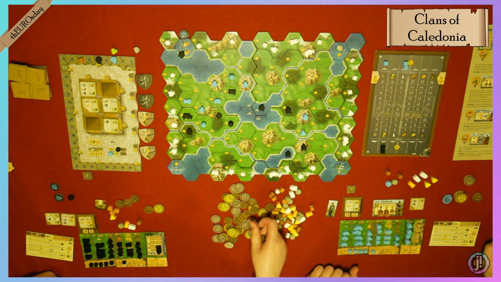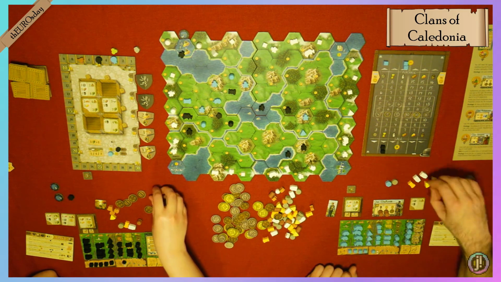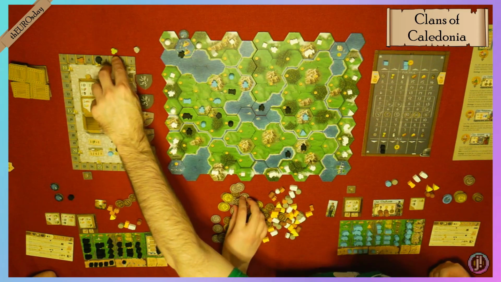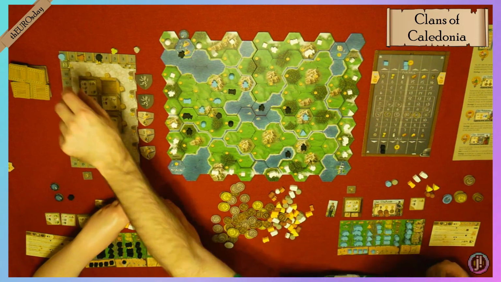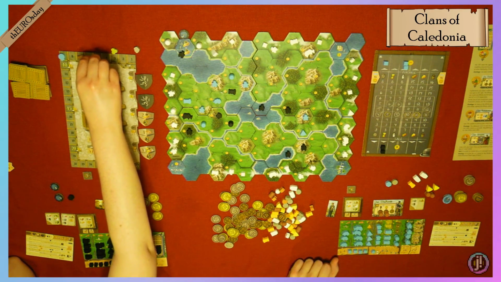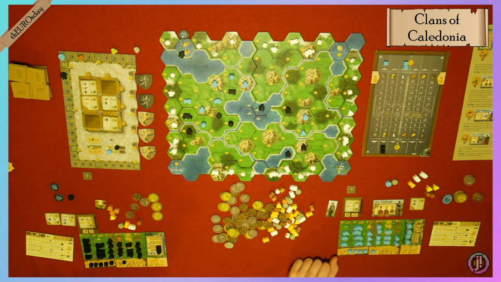So my whiskey engine is finally kind of where I want it. Okay, I have 6 points in advanced resources. I have 4 goods, which is also 6 points. Okay, I'm gonna run a 30-second ad while we clean up the next round.